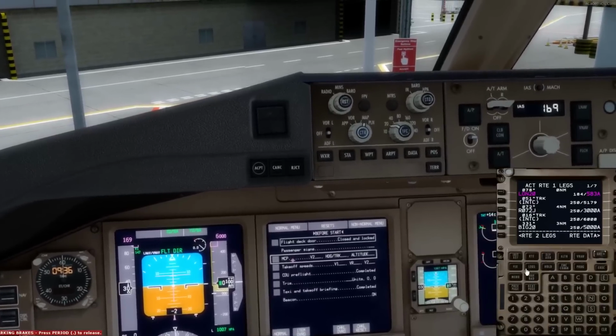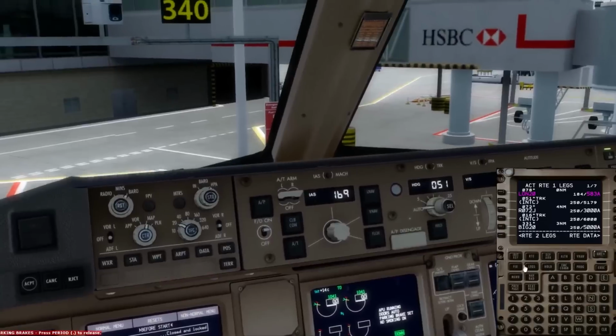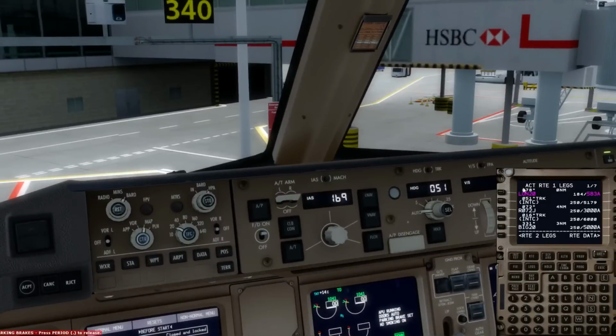The last thing I wanted to mention that I forgot is that you'll notice on our legs here, we fly a heading and then we fly a track. So a track you can think of as a wind-corrected heading. If you are flying a heading of 360 and the wind is directly from the west, you're actually going to have to turn your nose a bit to the left in order to track directly north across the ground. Luckily, the 777 has a really easy way to do that: you hit this track button here, and now on our PFD navigation display, it'll actually show a track of 051 versus a heading of 051.